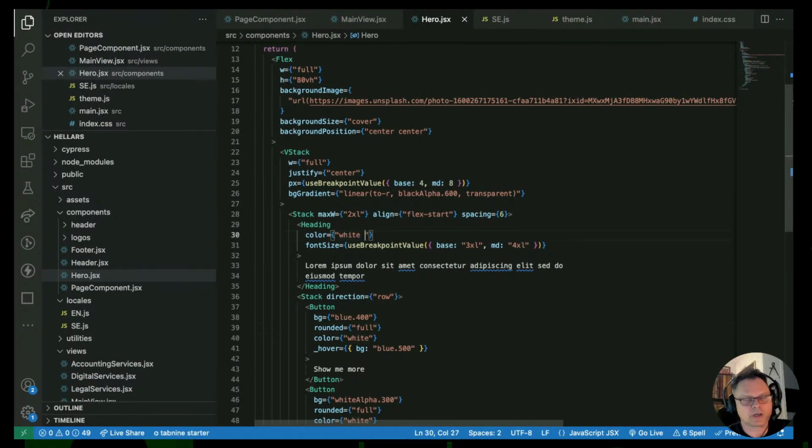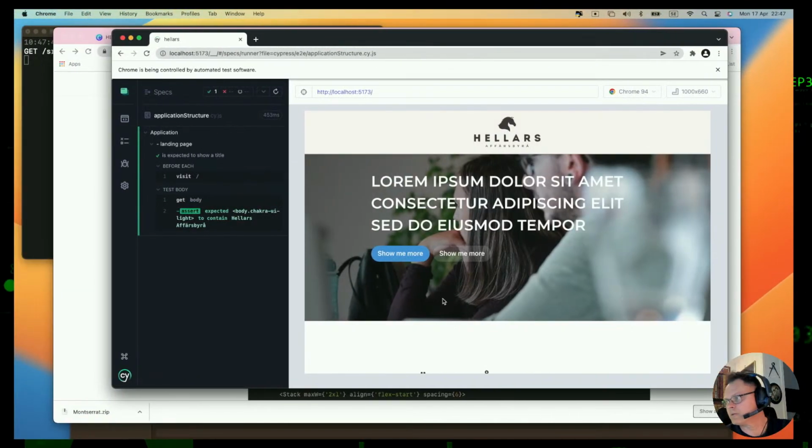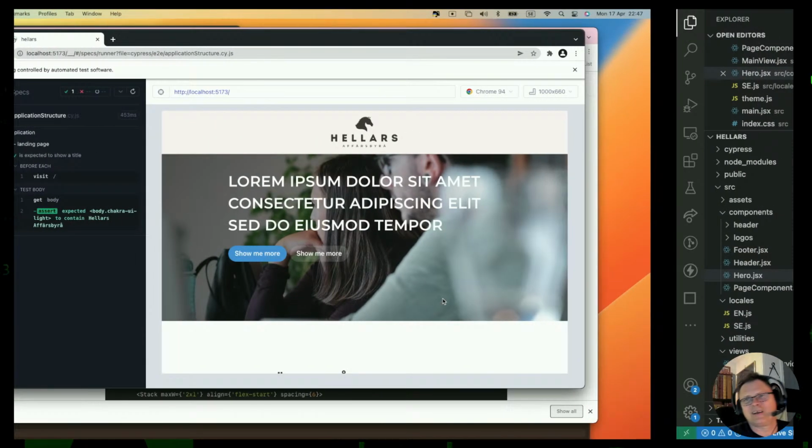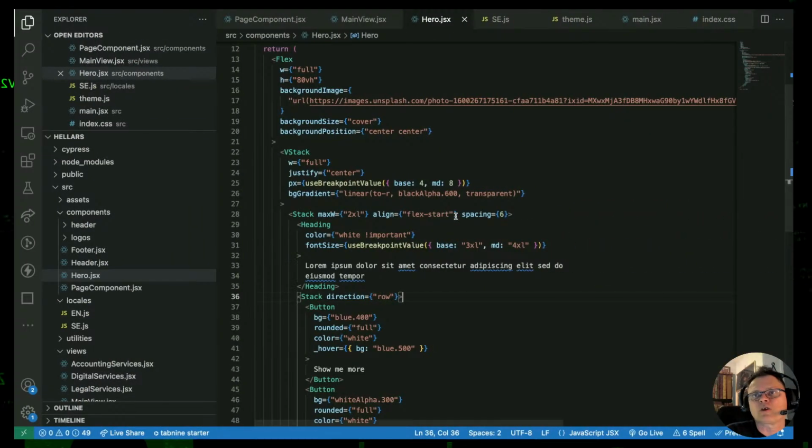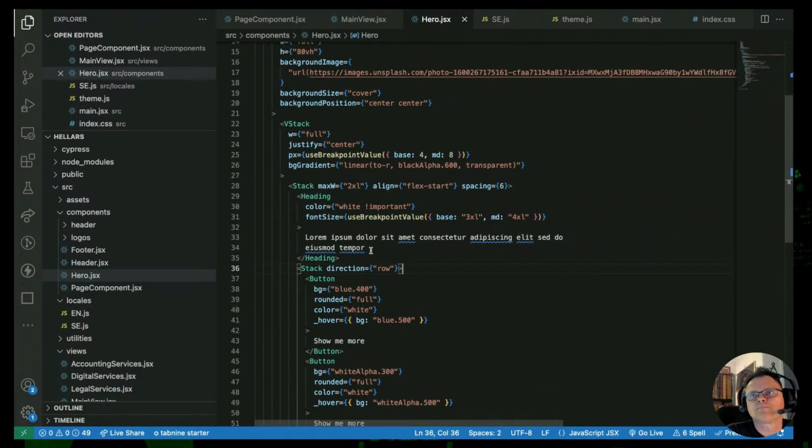Can I just say important here? No, I can't say that. Yeah, I can say important. So I can override it, but this lorem ipsum, right? Okay.